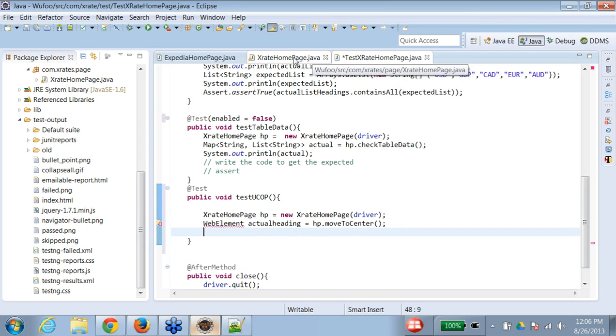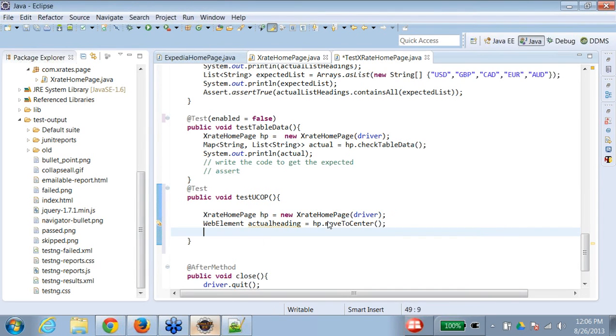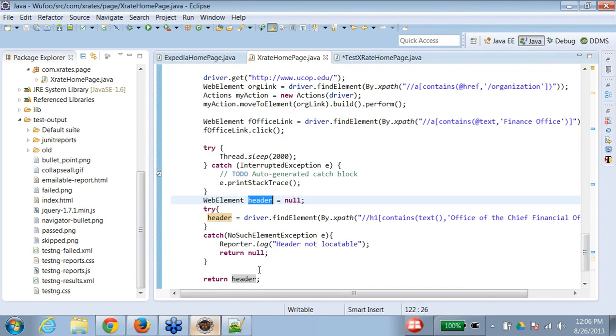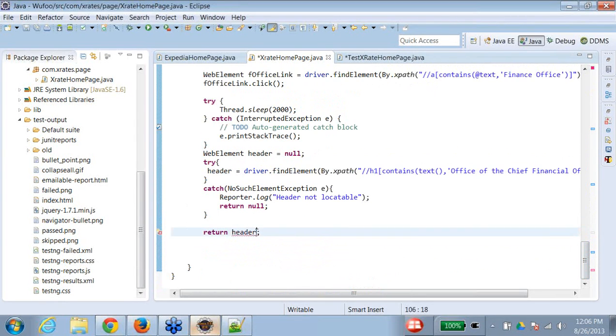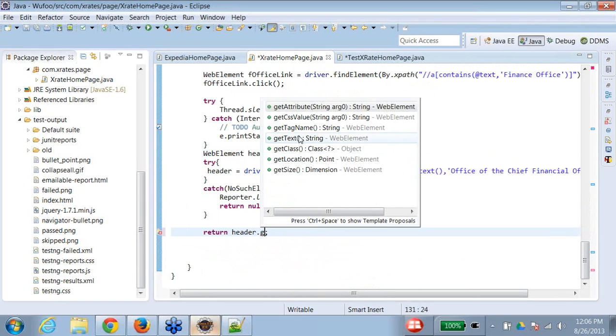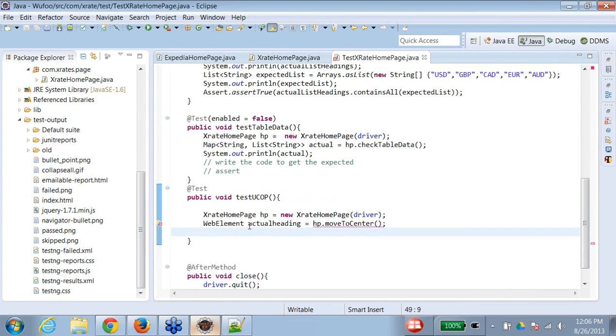And what we can do, yeah, so we can get the text of this heading. Here we can actually return the text. We don't have to return the whole thing. So let's return the text only. So public String and return header dot getText. So we can directly just assert on the text value.